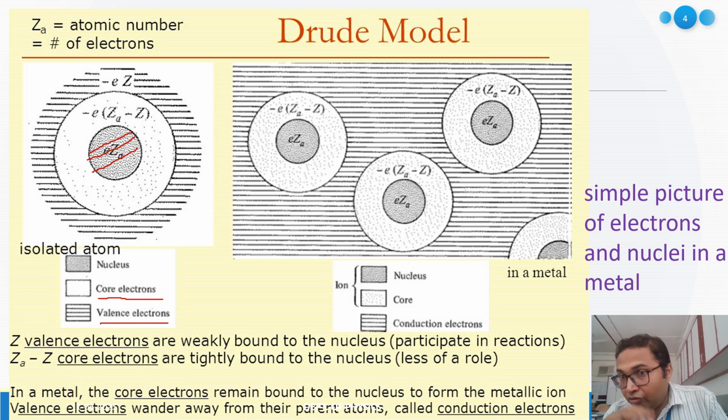What is Avogadro number? Order of 10 to the power 23. Now each atom contributes 1. So how many free electrons in 1 mole can we have? 10 to the power 23, which is like we cannot count. So that is why we say it's a numerous number of free electrons, and these free electrons are moving throughout the system, and that is why it's called a sea of free electrons.